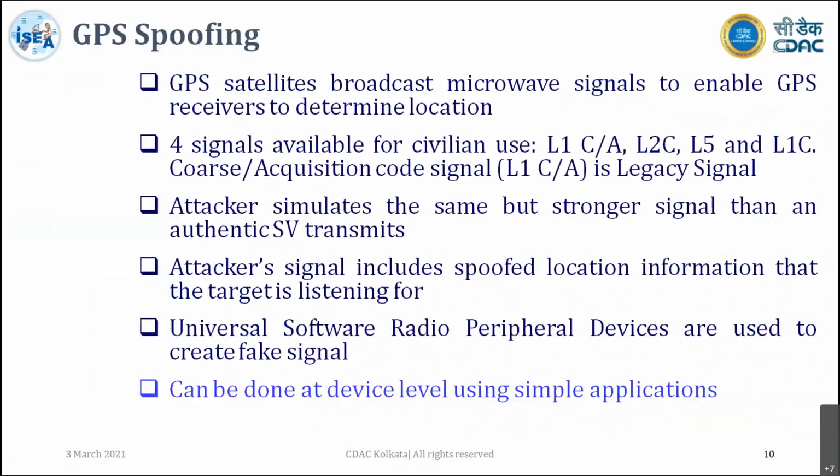Okay, yeah. GPS satellites broadcast some microwave signals to the receiver to determine the location. If we look at how it actually works, first of all, I've used that word judiciously, the broadcasting. It's not that your mobile is communicating to any of those GPS satellites. It's receiving GPS information from satellites. And at one point of time, a mobile phone or any other GPS device receives signals from 4 or more GPS satellites simultaneously.